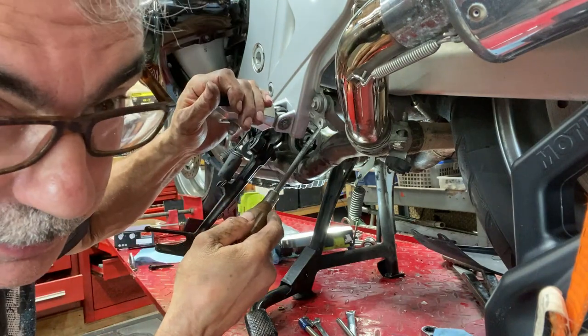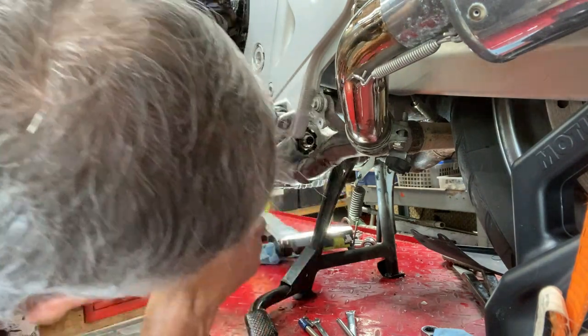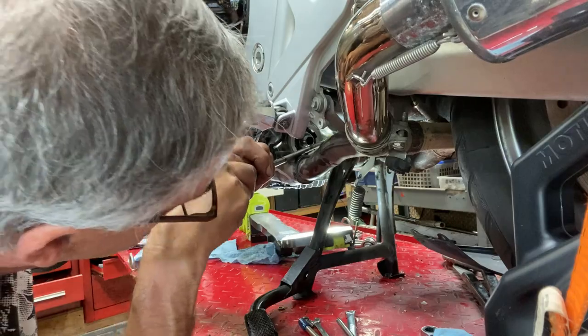I think my son's here with his Jeep, which isn't working right.